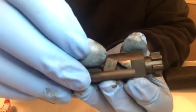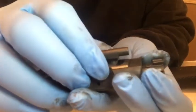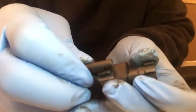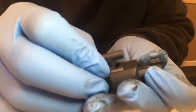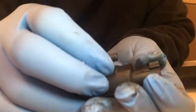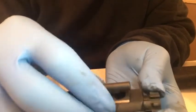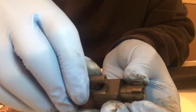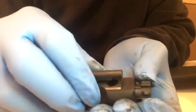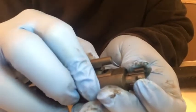But you want to turn this piece on your bolt carrier. You guys can see it turning. This is how it locks in place. Push it. Let me turn it one more time. Now I'm just going to ease off that pressure there.